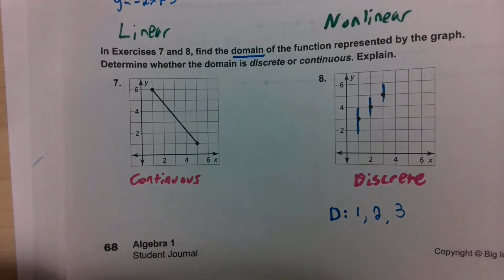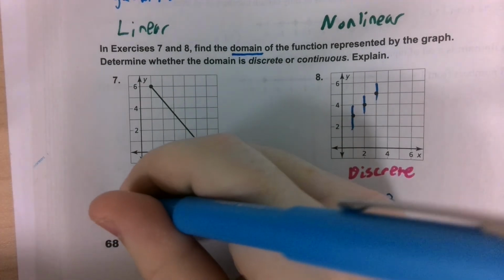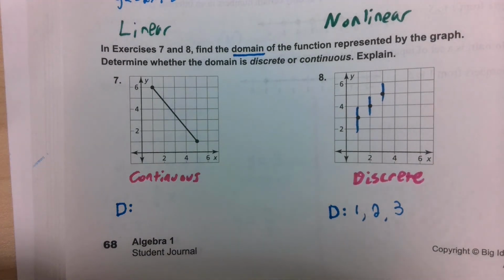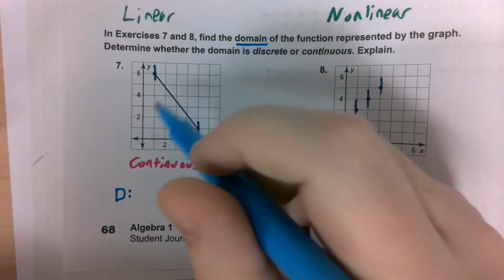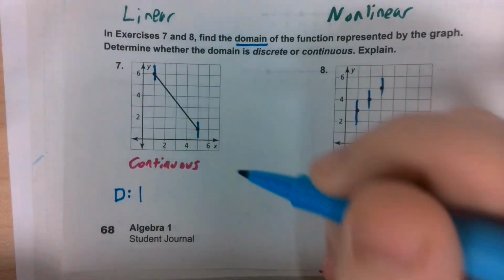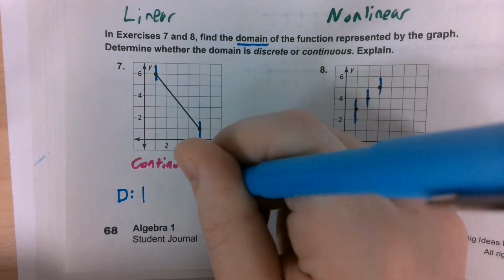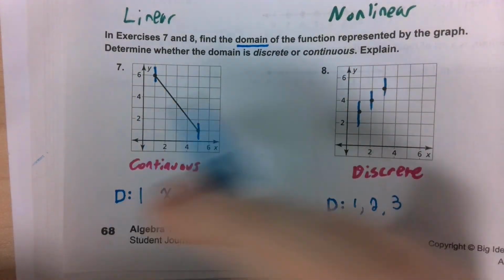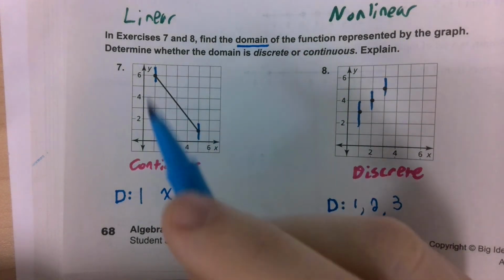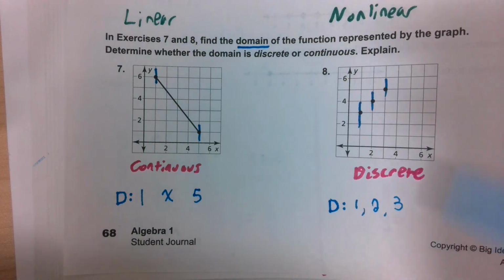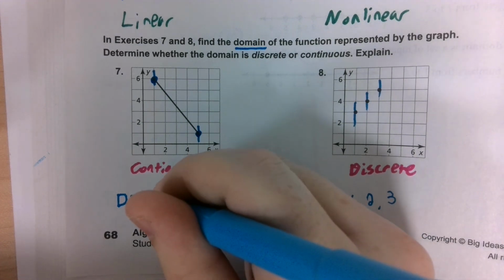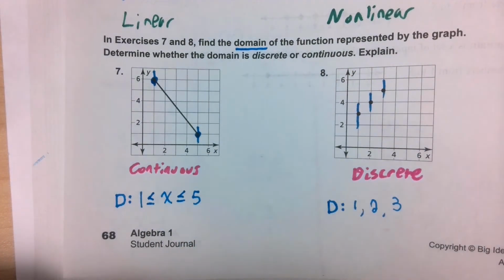For a continuous function, your goal is to list off an interval, or a compound inequality, where x can be. To do that, find the most to the left x can be, and the most to the right x can be. To the left, x could be 1. To the right, x could be 5, and our line is everything in between. So x is everywhere between 1 and 5. We have to ask ourselves, could x be 1 or 5? It can be because these are closed circles, and just like last unit, if you have closed circles, your inequality symbols should have bars underneath.